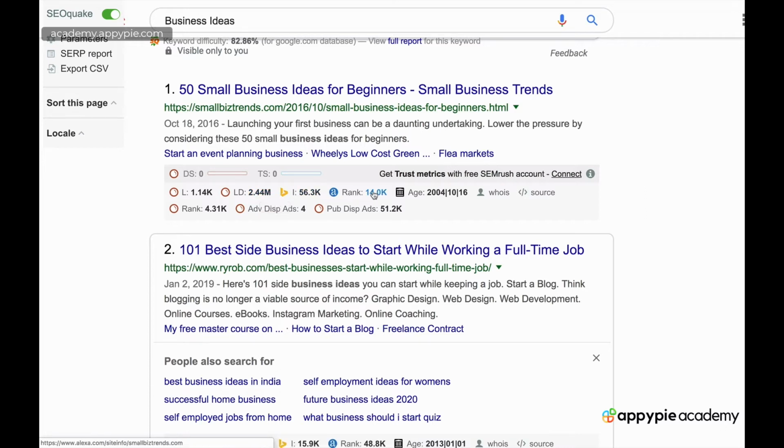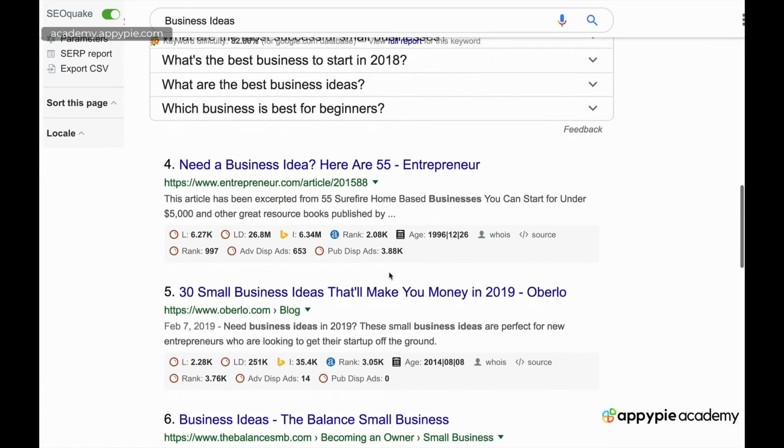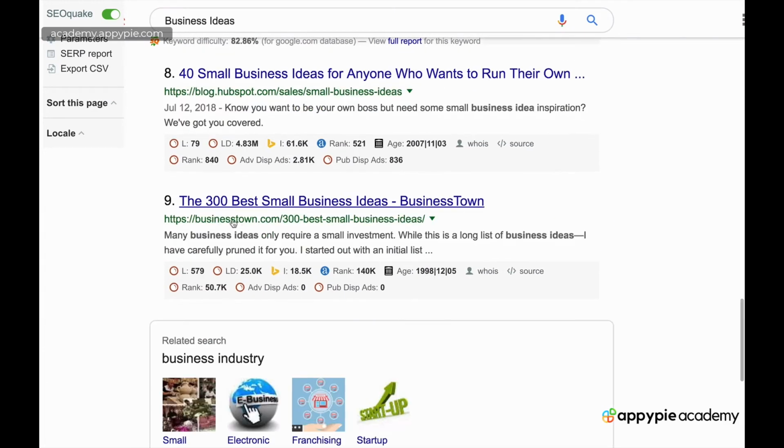And then it gives us this Alexa rank. Alexa rank does not help us rank. What Alexa rank does tell us is approximately where it ranks in terms of traffic. So this ranks in like 14,000th site online. For example, if you go to entrepreneur.com, which is a very popular site, its rank is the 2000th site online. It's almost the top 2000 site online. And if you go to like a small business owner site, Business Town, I don't know what it is, you see the rank drops off hugely, right, in terms of the traffic that they get. But they still get a lot of links to this particular page and to this domain overall, 25,000 links.